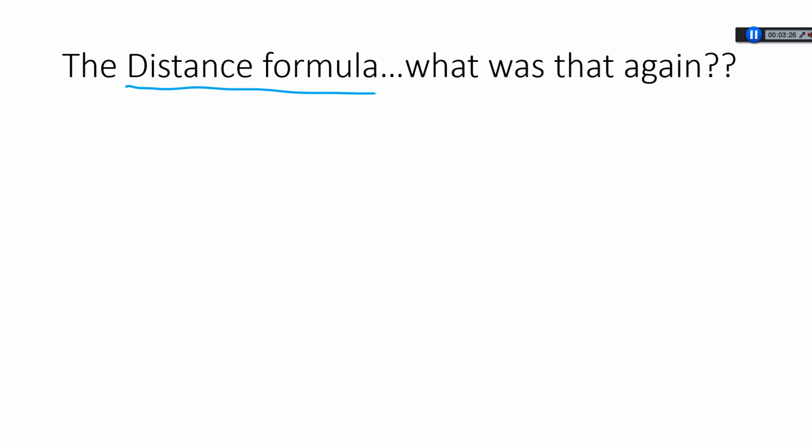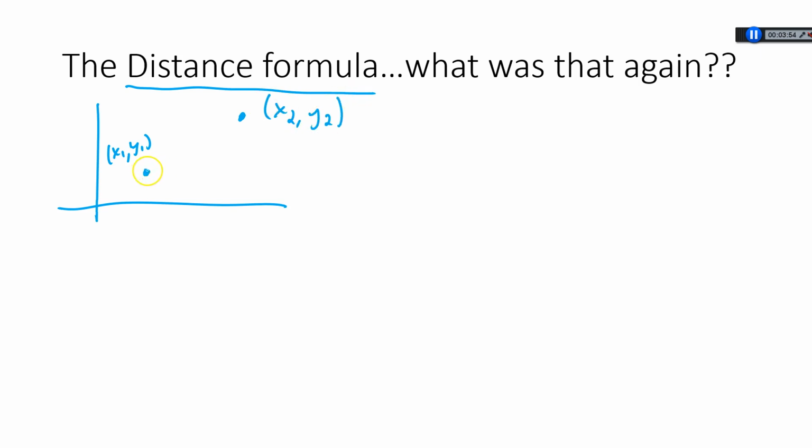So I'm going to show you right now a really quick way to derive the distance formula, because it's actually really easy if you just draw a picture. I know for some people, like, I'm a visual learner, so drawing a picture always helps me. But what I'm going to do here is I'm going to pick 2 points, and we're going to find the distance between them. Let's call this first point right here x1, y1. So those are 2 coordinates. Maybe it's like 3, 2 or something, I don't know, but just x1 and y1. And this point over here we're going to call x2 and y2.